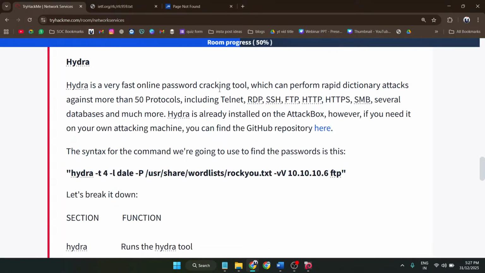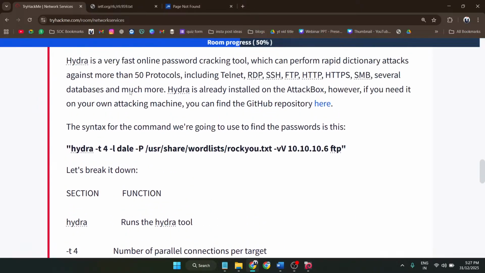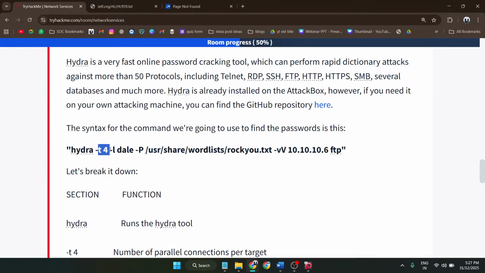Hydra is a very good tool. We can use this command, and just for revision: Hydra, the name of the tool, then hyphen T4, which will try 4 passwords at a single time on the target system. Hyphen capital L is used when we do not know who the user is.